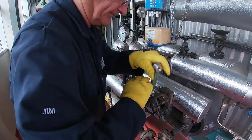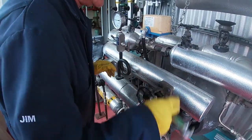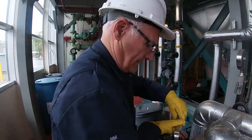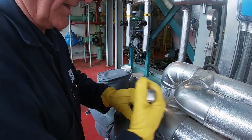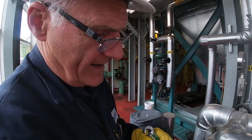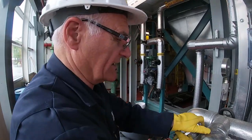Now, valve is awkward to work with because it's so close in proximity, and it's very hot because of the fact that somebody decided to insulate the stem of the valve coming up, and so there's no heat losses.